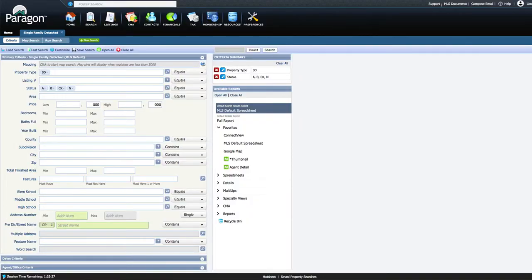Number five: create a specific search. This is something great your local realtor can set up for you — a specific property search so that you get all new properties that meet your criteria sent to you first. This saves you from having to check MLS sites every day on your own. You've got an extra person staying on top of it so you don't miss anything. I've done this for clients and they've realized what they're looking for at their price range just isn't available, and they need to pay off some debt to get approved for a bit more. It gives you that clarity so you're not wasting time.